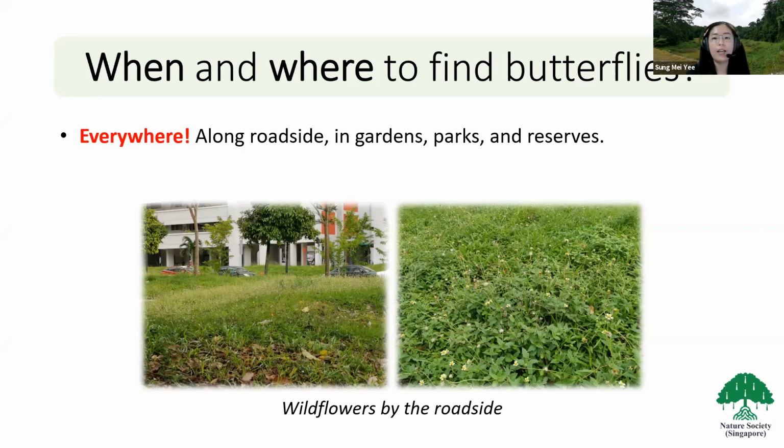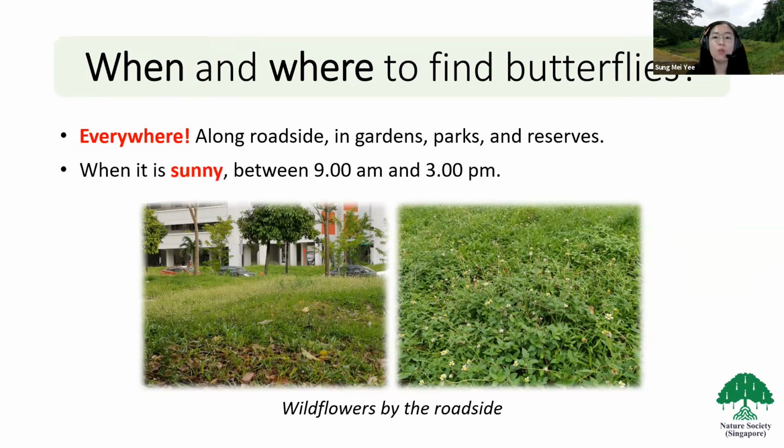You can also find the host plants and nectar plants in our gardens and parks, as well as our nature reserves. Some of these host plants and nectar plants grow naturally, but there are also certain ones that are cultivated by the authorities, by NParks, in order to promote the growth of butterflies, to allow their population to be sustained and to grow. And when should you go out to find butterflies? You should do it when it is sunny, because butterflies are what we call cold-blooded animals.